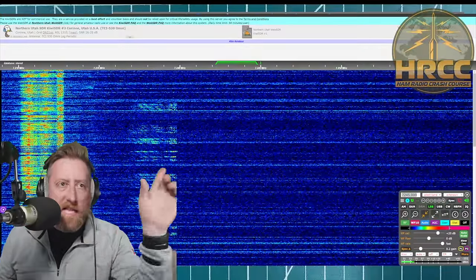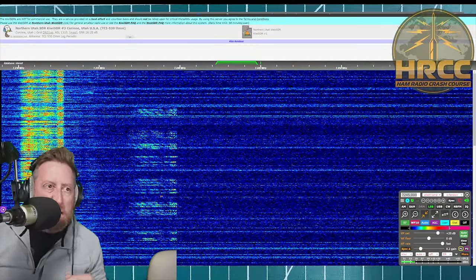We did test it on the air, trying to make some contacts on 40 meters, not with the stock antenna. That probably will not do well on 40, but we hooked it up to my Step IR. It's a folded dipole, so I'm not getting much gain off of that. And I couldn't make a contact, largely because I was calling CQ at night, but did hop on the SDRs, and this is what we found. Pay attention to that green slash there, and just listen, okay? Just listen.